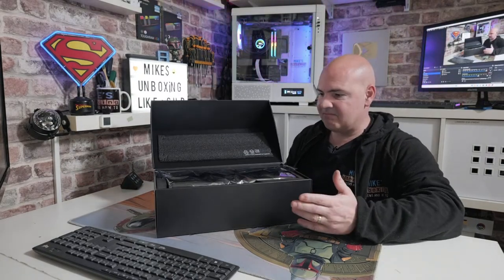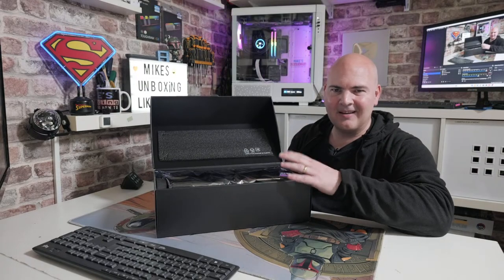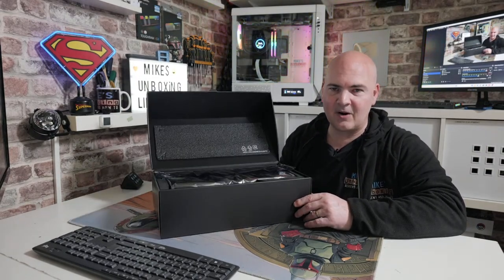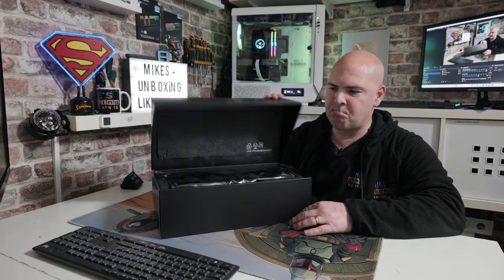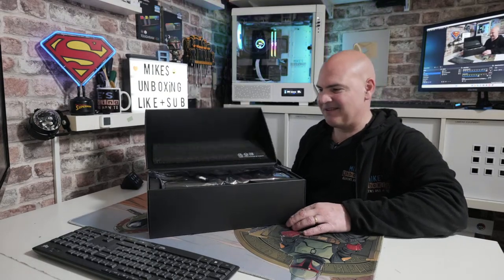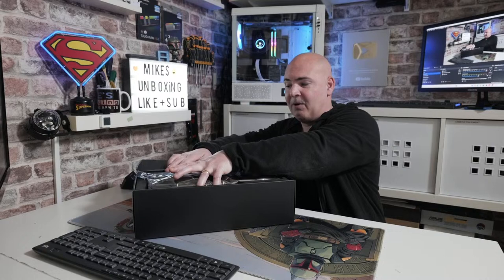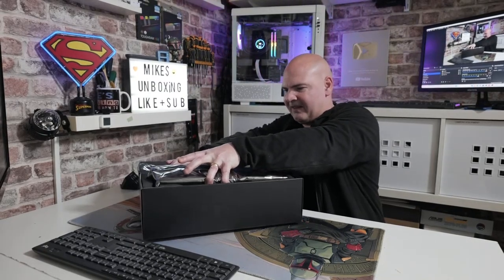So let's open up and see what is going on here. So inside, no RGB. I would actually love it if, when you opened this, it made a noise like those birthday cards and Christmas cards you can buy, because that's what's just happened to all your savings. They've gone up in smoke. Sorry, if anyone from ASUS is watching, my apologies. Let's try and get this thing out.